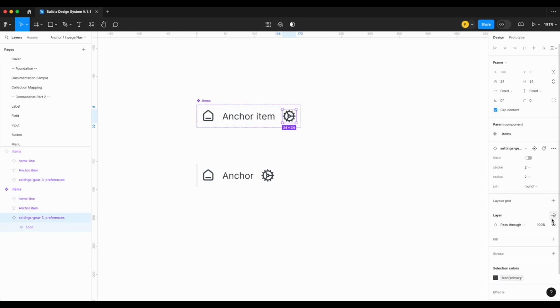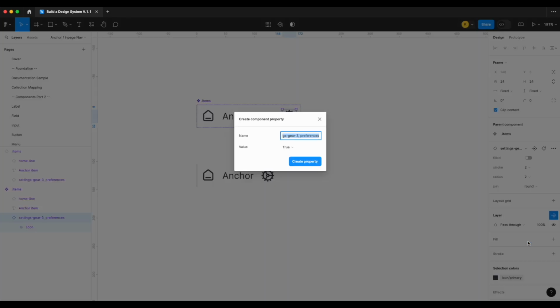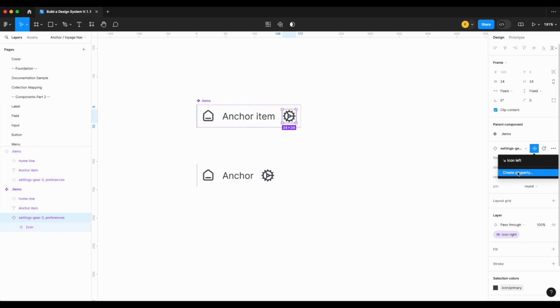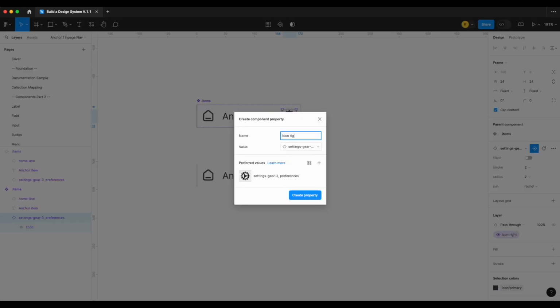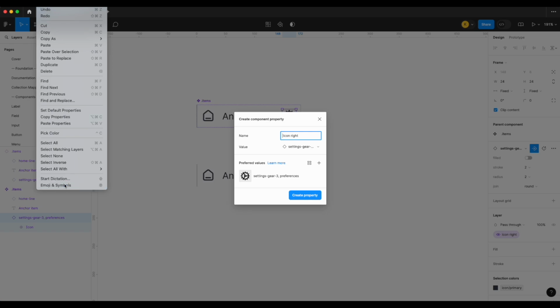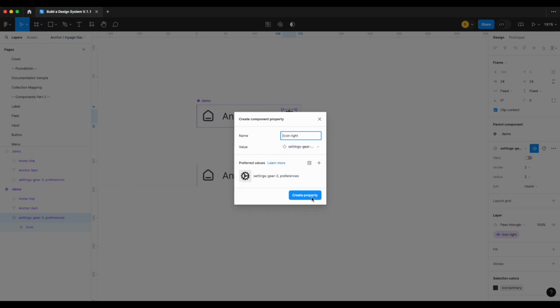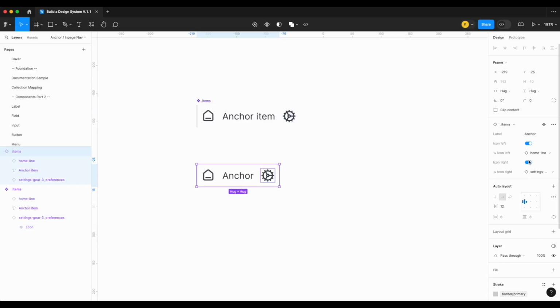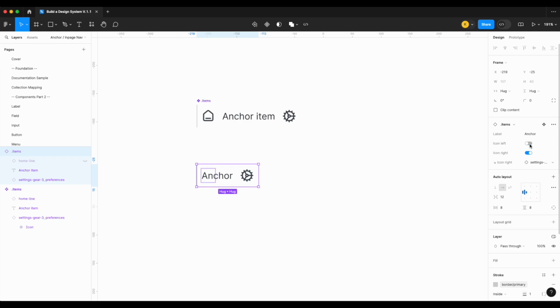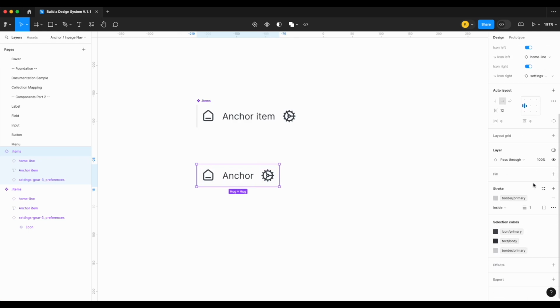And let's do the same for our icon right. You can also call these pre and post icons as well. I know that's pretty popular, but I just use icon left and icon right. So this will be our icon right. There we go. Edit, emojis and symbols. Where's that downward facing arrow again? There we go. So then I can see here on our symbol that we can adjust the text we already did. We can hide that icon left, and we can also hide that icon right and instance swap those out.